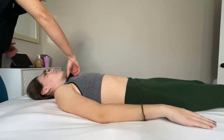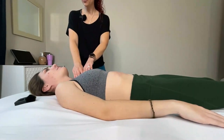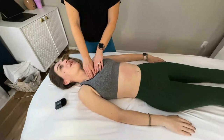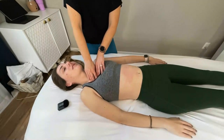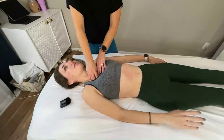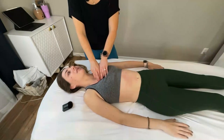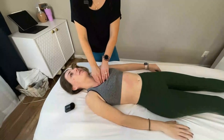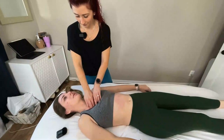I'm gonna move this. Do you ever feel like the tension is more to one direction than the other, or is it always both shoulders? I would say more so on my left side. Okay. I think I put a lot of pressure on that side of my body when I'm sitting down at my desk too, because if I'm using my mouse with my right hand, then my arm is crossed on my armrest and I'm leaning on it. Like hand on my chin with my elbow on the armrest. Oh, that makes sense. I don't know if that contributes to anything, but I find myself doing that a lot.